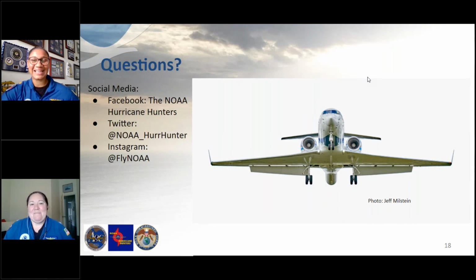Sure. I would say that it is a great option, particularly for those who don't like sitting in an office, because we get to be out and experiencing the science. Which to me is just a lot of fun. It is a lot of hard work, but it's a lot of fun, and it opens doors to so many things. I never thought I'd be a pilot, and here I am flying this beautiful aircraft that you see in front of you. So there are opportunities.